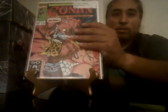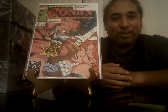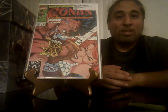But I like this cover even more. Now this is the Jim Lee cover. So that's 241 and this is 242. So I guess there's also one with Arthur Adams. Now that one was not in good shape, so I wasn't able to grab that one. But I'll be looking for that one too. This is 242, which is the Jim Lee one. With him and Red Sonja, very nice cover. So yeah, that one was $425 also. So I didn't mind paying $425 for an awesome book like that.